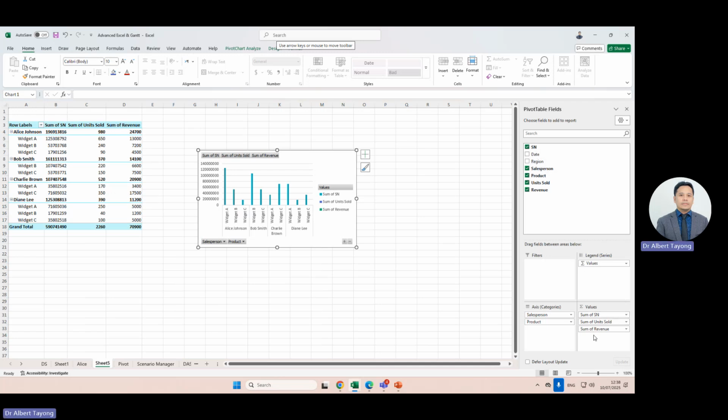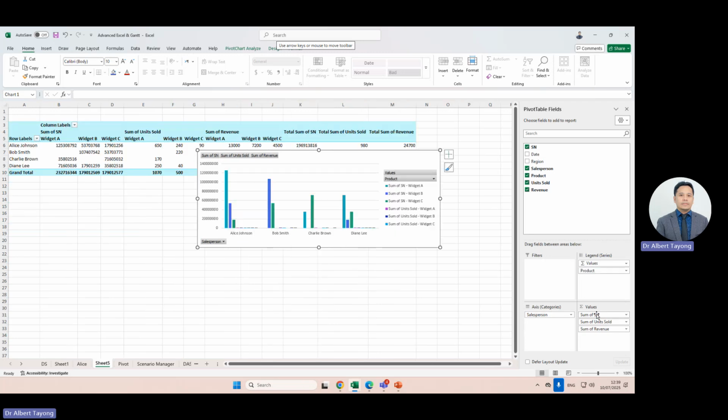And by default, all those with values will be under values, like the sum of units, sum of revenues. Salesperson and product are actually qualitative, so they will be here or there. We can also transfer the product there if you want. It will look better actually.